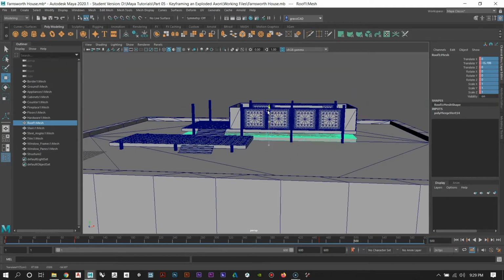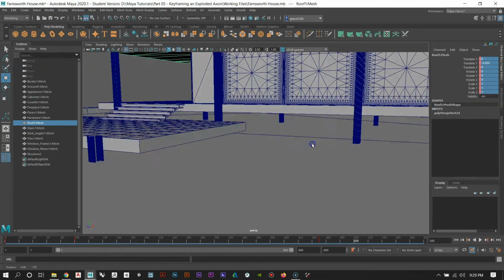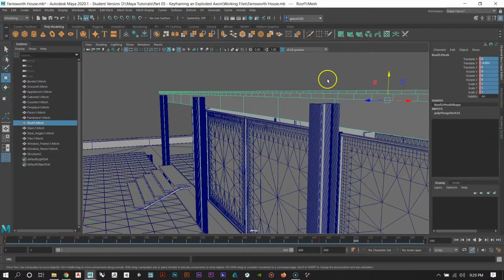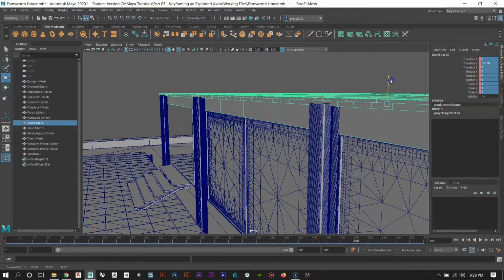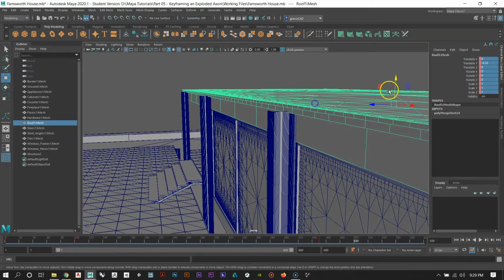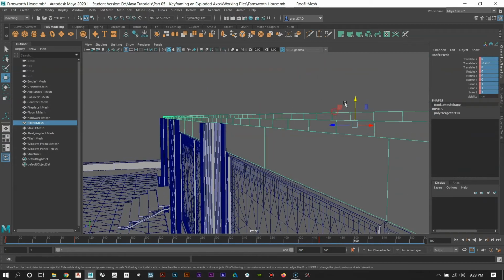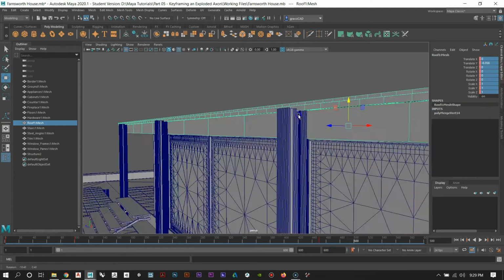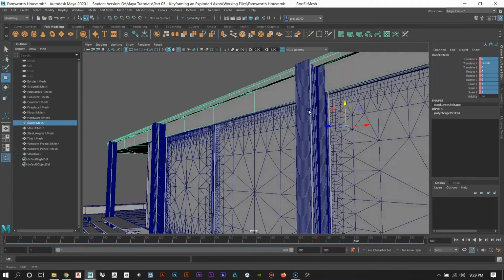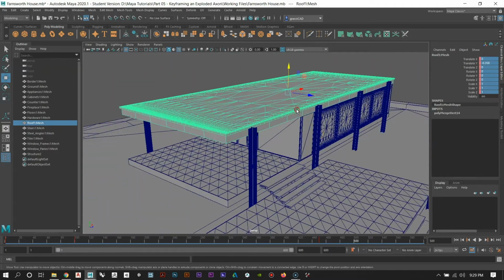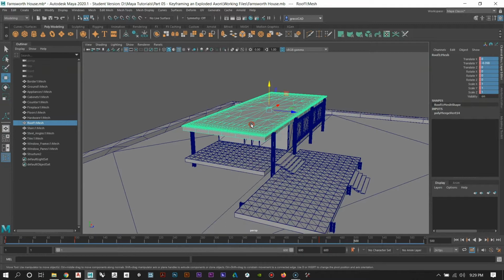So center that pivot and pull this up. And align it with the tops of those frames. You know, something like that. Okay. And we will key that object there.